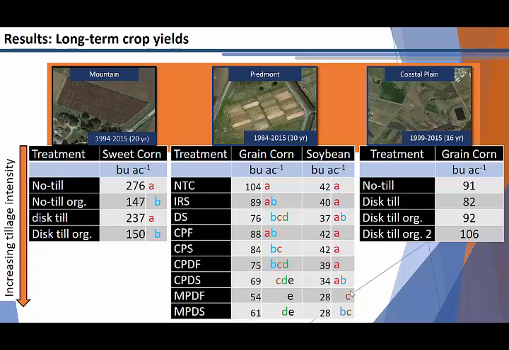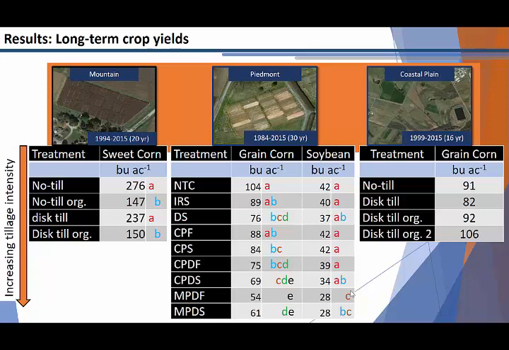But at our Piedmont location, which is where we had differences in intensity of tillage, I do think it is a management effect, because here we had grain corn yields and soybean yields. And you'll notice that in the no-till treatment, the grain corn yield is almost twice as great as what we got from the moldboard plow treatment, probably like 75% greater. And I think that's important there because it shows you that long-term, the no-till had performed better than our typical tillage or conventional tillage that the farmers were doing, for the 30 years.